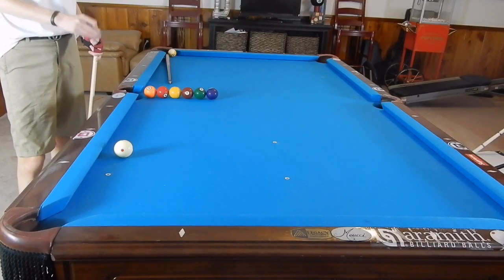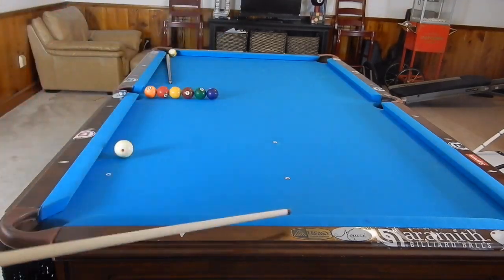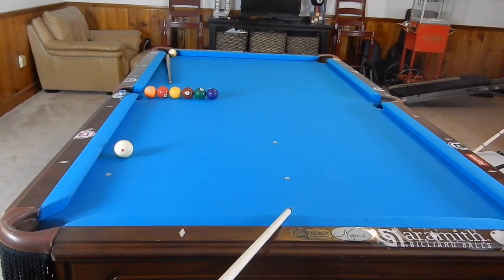Also make sure you're chalked up. Chalking up helps prevent miscues. We're aiming around here, around the second diamond, and then it'll go up, curve around those blocker balls, and pocket that 9 ball. Here it is.